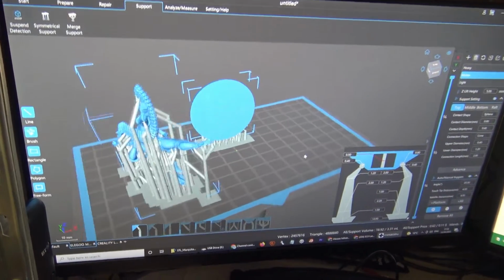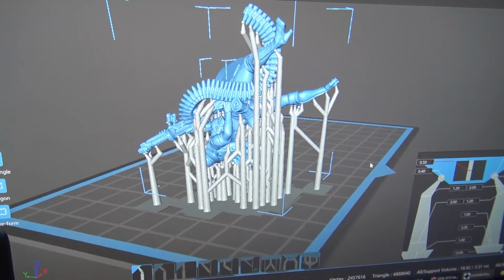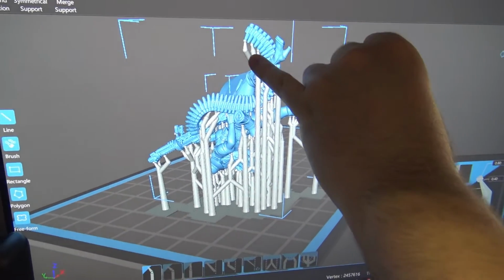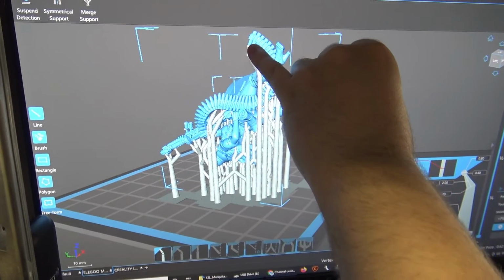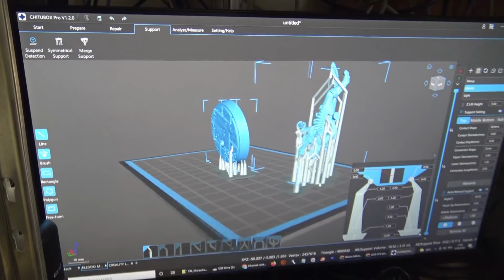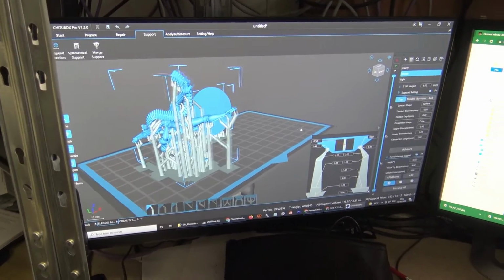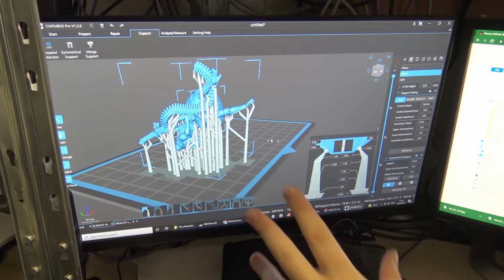Okay, so not too difficult there. Looking around the model, you can see where all the connection points are. I have a feeling that some of these bullets up here are going to be a bit misformed because of the support structure touching them. But apart from that, I'd say that's okay. Although, what I would like to say is that is the medium level support.